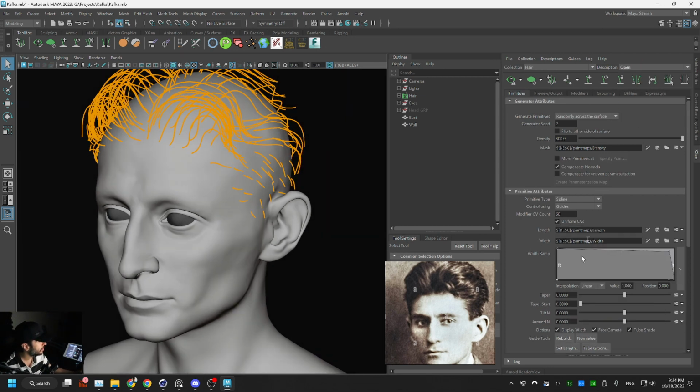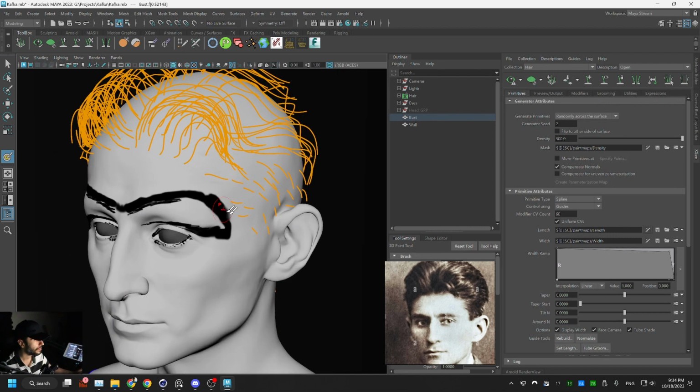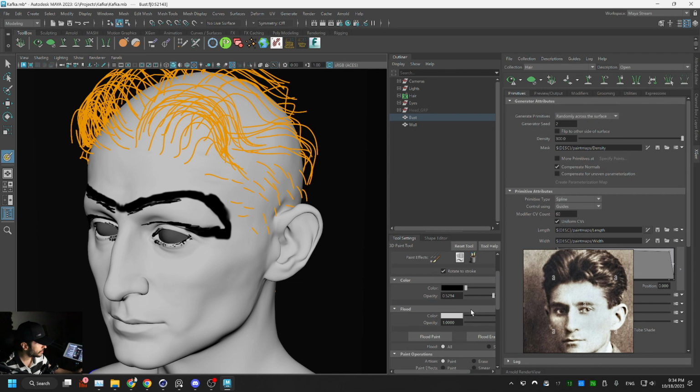Let's go to our description, and again, hopefully this time this doesn't crash. Okay. Let me just reset the texture.